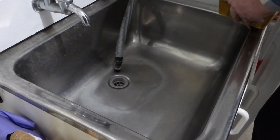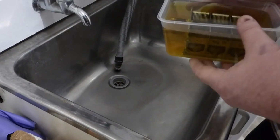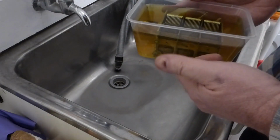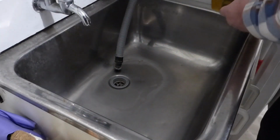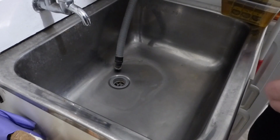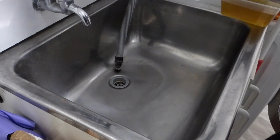The tuning gang has been soaking in Evapo-Rust for probably a good 24 hours now, maybe just under 24 hours. It's the first large scale use of Evapo-Rust I've tried, so we'll have a look, see how it comes out. I'm told it's perfectly safe for everything other than steel.